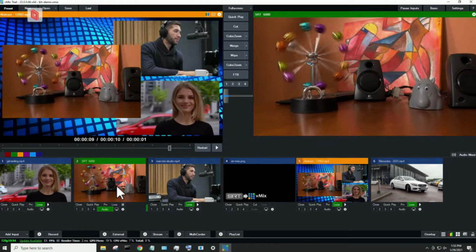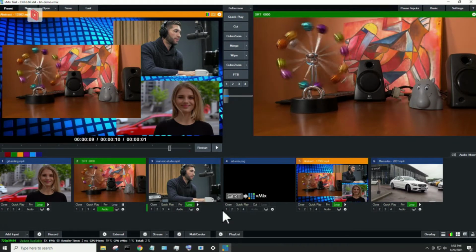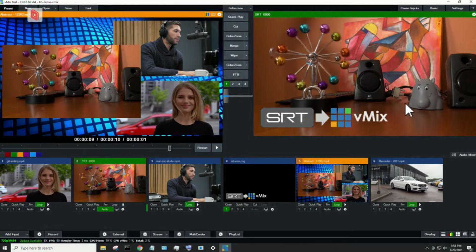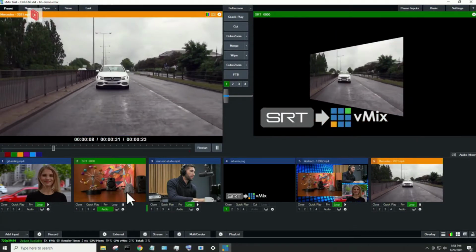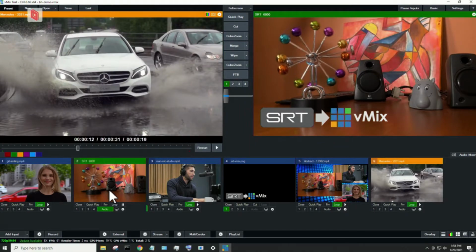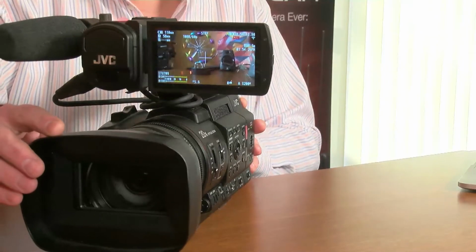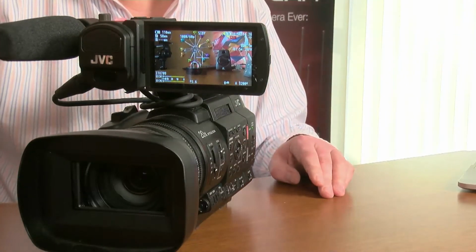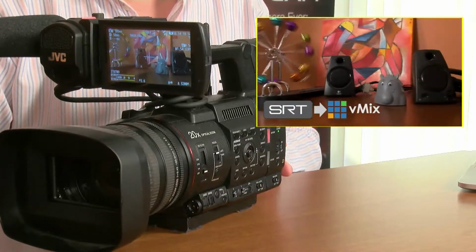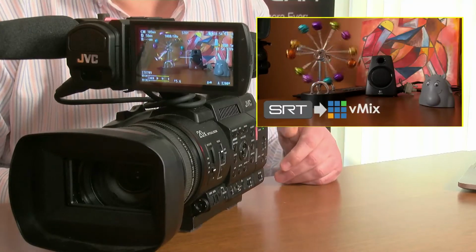Just so we know that this is the program output of vMix, which we're controlling remotely, I'd like to add this overlay. So we know that this is output of the vMix. Now I'd like to go back to my camera here, and my camera is now sending live stream to the remote switcher, and we can actually see the stream right here. And you can see the stream is live with the latency about 1.2 second.